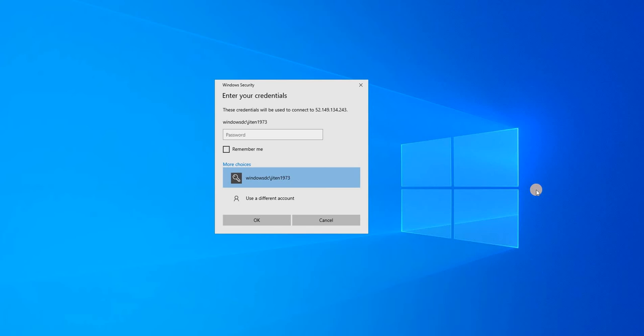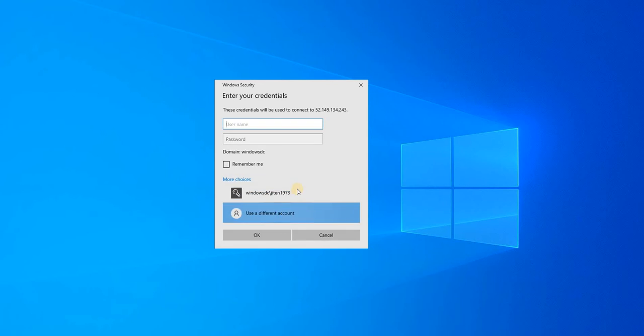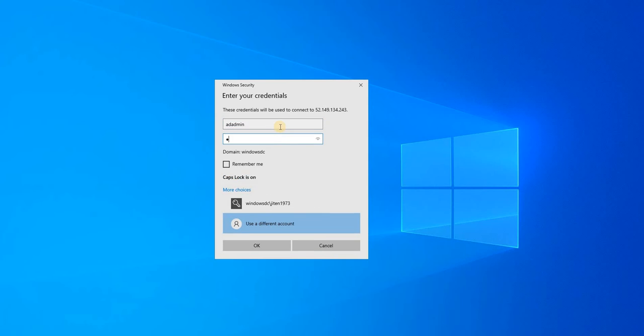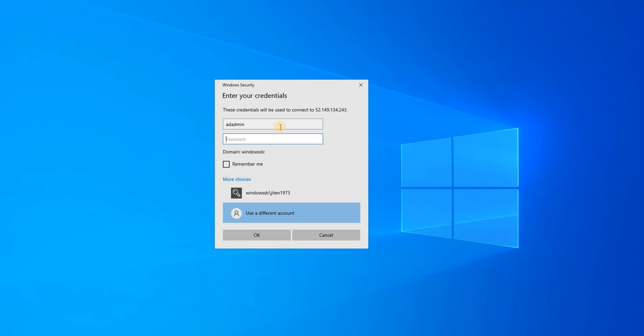We have chosen node 1 to be our Windows cluster. This has to be done on only one node, and I have chosen node 1. Now you will have to log in through the Active Directory user which you have created. So let us log in with that AD admin and then the password.